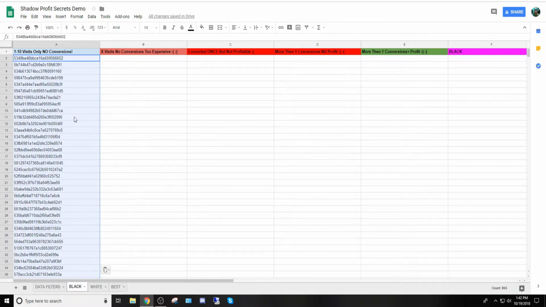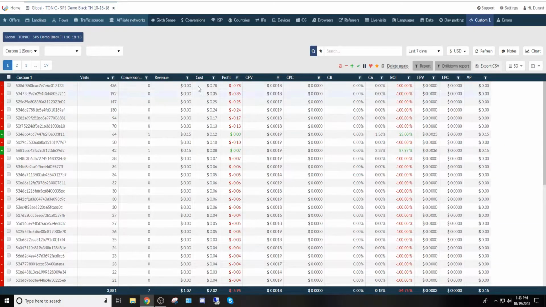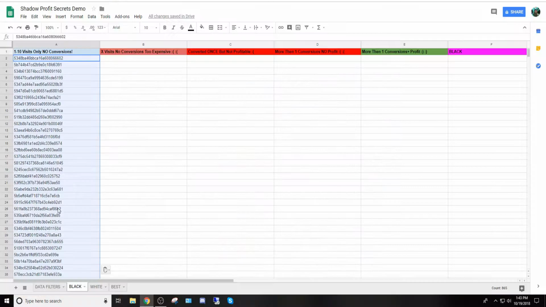And this is the reason why we save these: sometimes we're running massive amounts of traffic. We just keep getting new source IDs, and some of these IDs get left out and don't get any more visits for the duration of your testing. So you may want to go back and test these in a separate campaign, using the white listing in Tonic, which I'm going to go over. Basically, you can test just these source IDs. They're not getting more than 10 visits, and see if you can dig some gold out from there. All right, so let's move on.